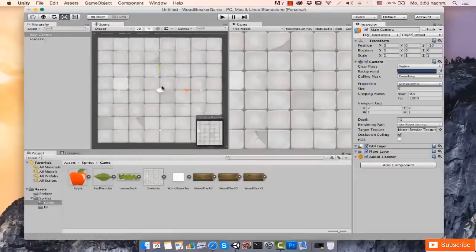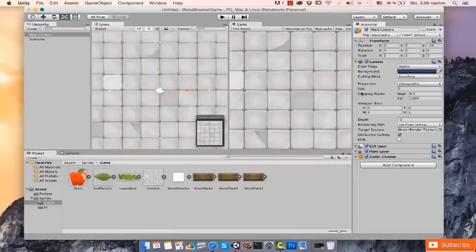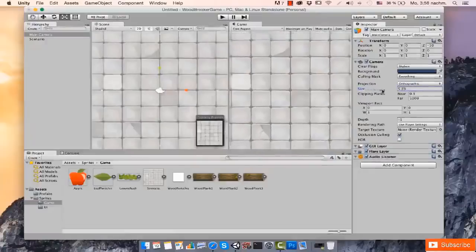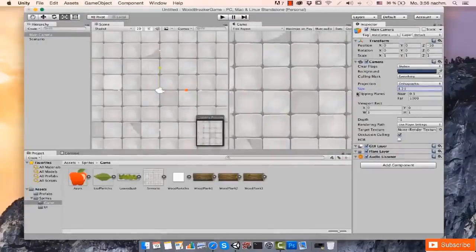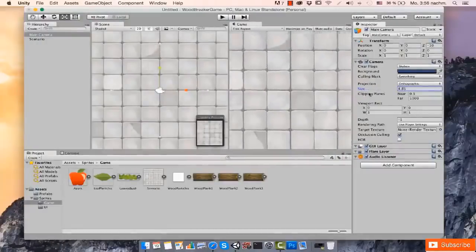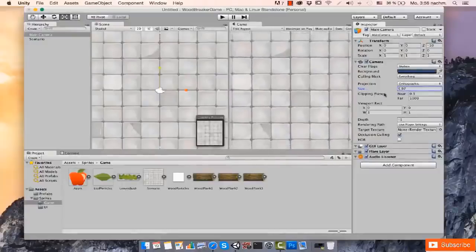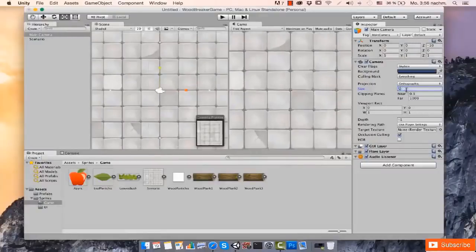Okay, so since my camera is orthographic, I can just change the size, and this is going to change the volume that it's actually rendering, and from that we're gonna render a much bigger area, so we can scale our elements this way as well. I'm gonna leave it as being 5, that's what it was, because this scale is good enough.